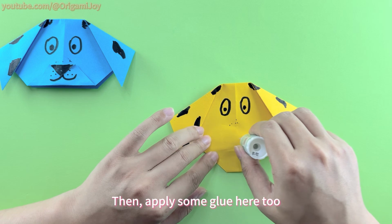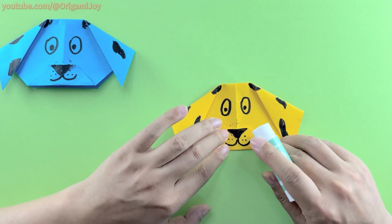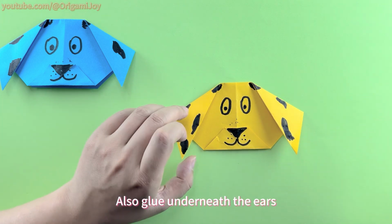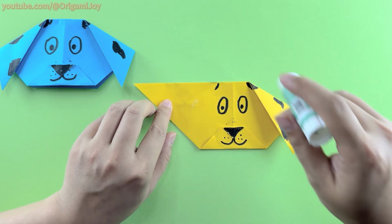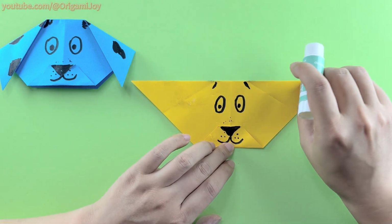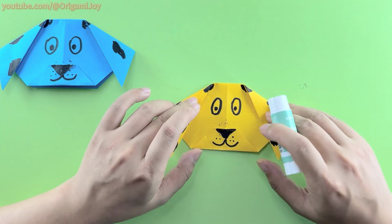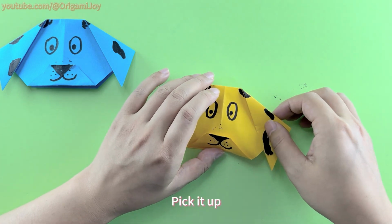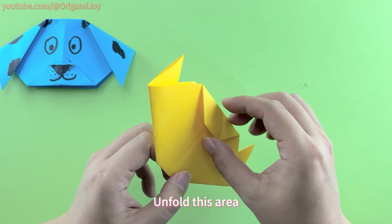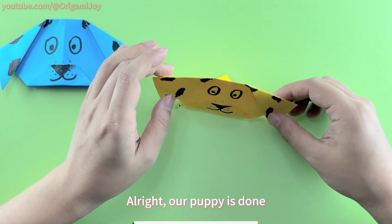Then, apply some glue here too. Also glue underneath the ears. Pick it up. Unfold this area. Alright, our puppy is done.